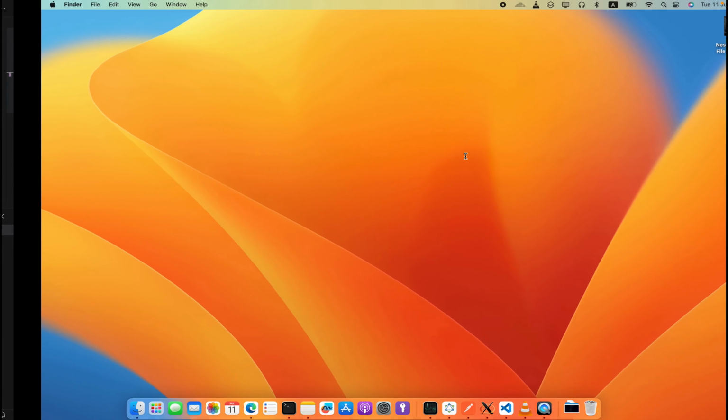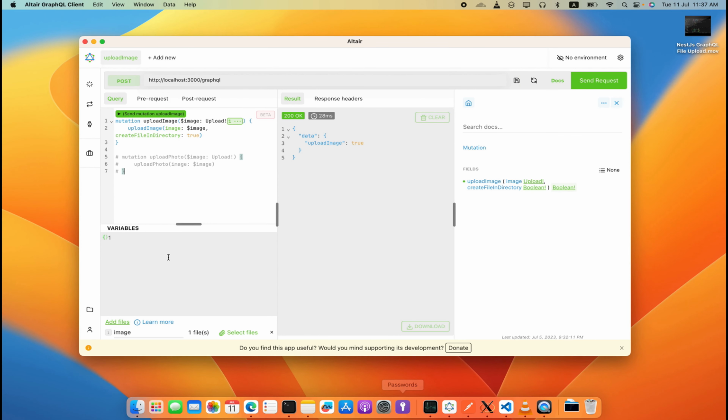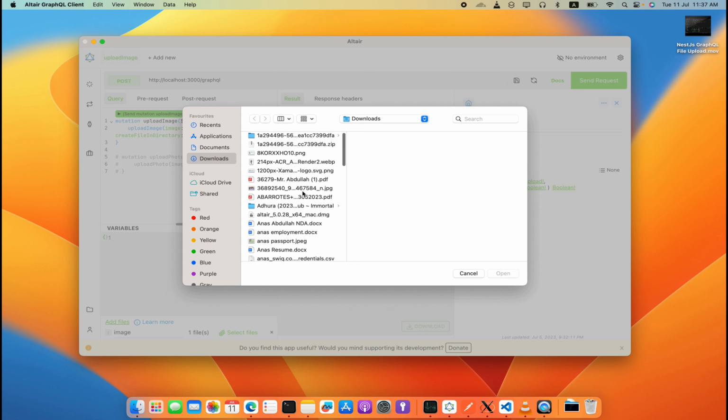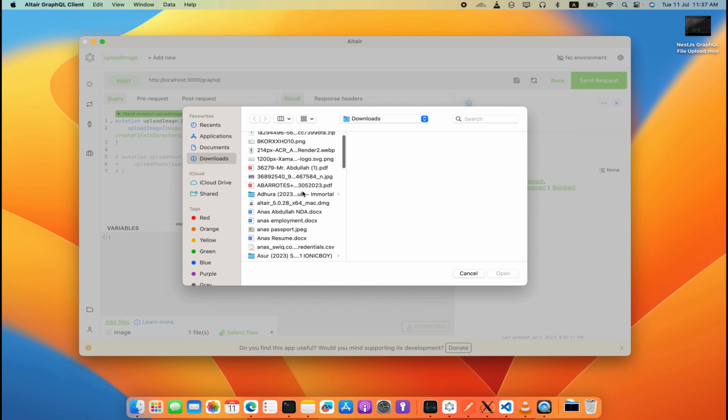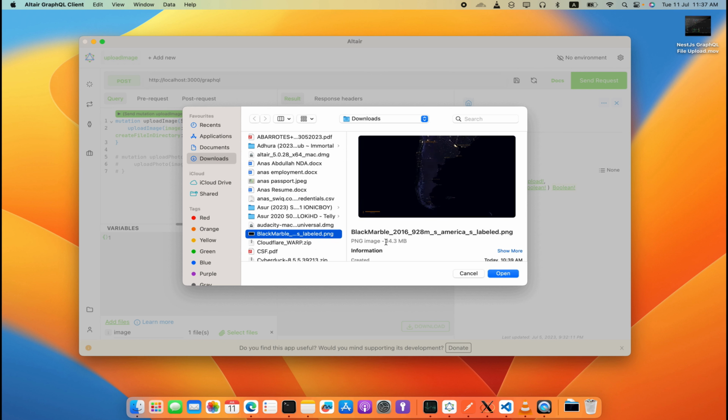Now to test it out, we will use our same old mutation for uploading an image. I have an image which is of size 14 MB, I guess. Okay, it's this image. We can test whether the file size is being validated properly.